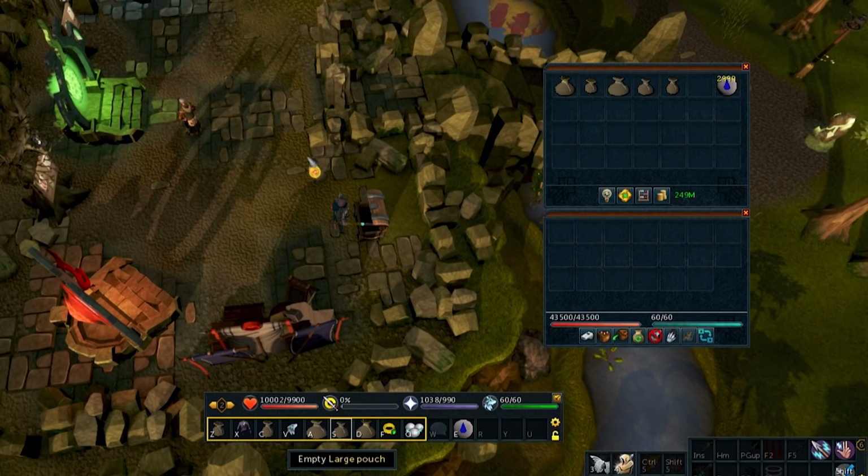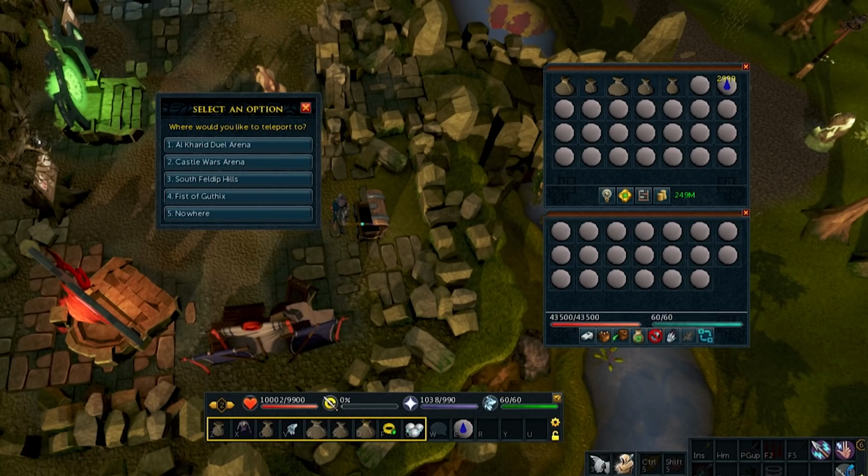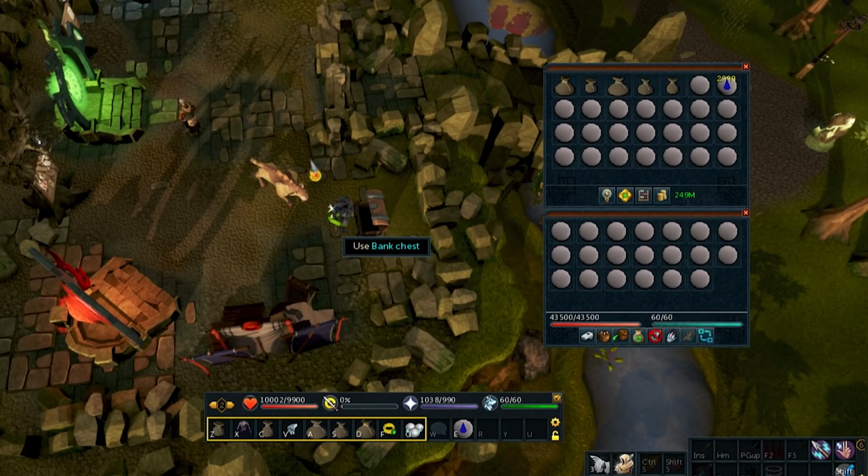Once you're completely finished, you're going to click on the bank, press 1, and then start pressing F and 1 together to teleport to the duel arena as fast as possible. This is assuming that you're using the same keybinds as me.